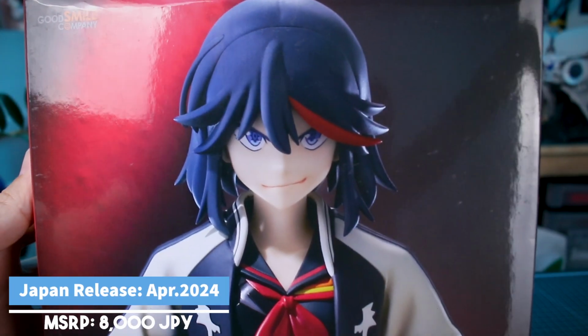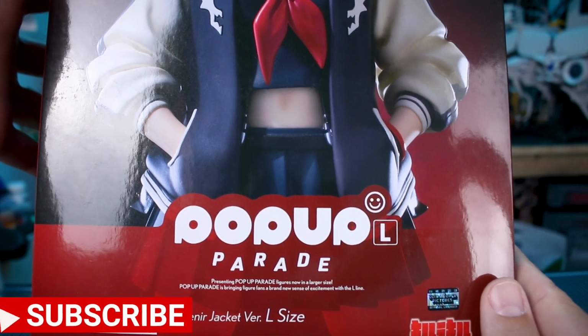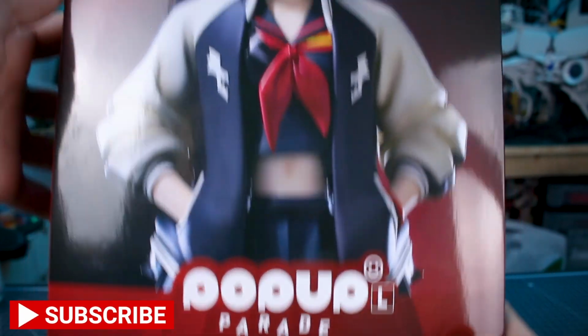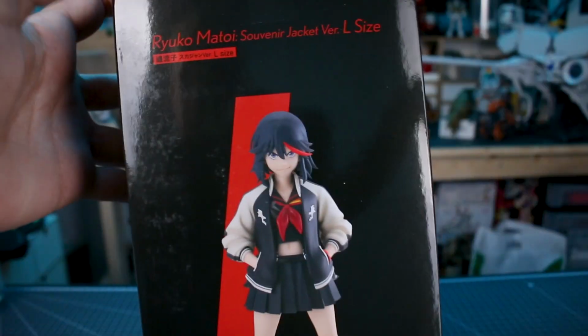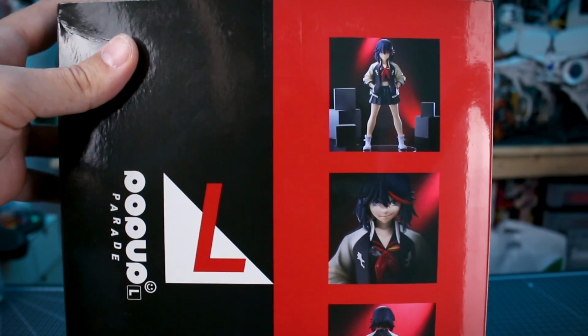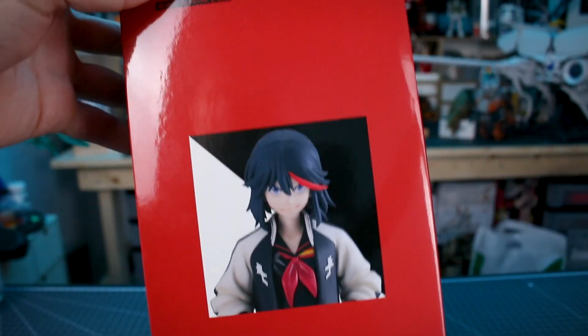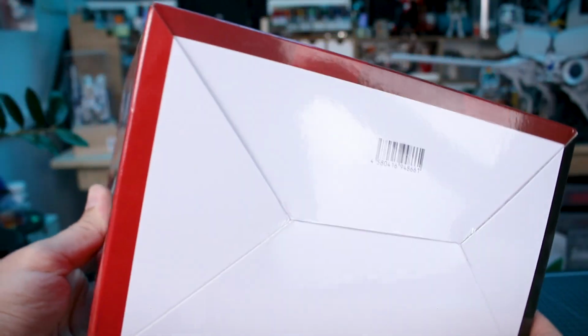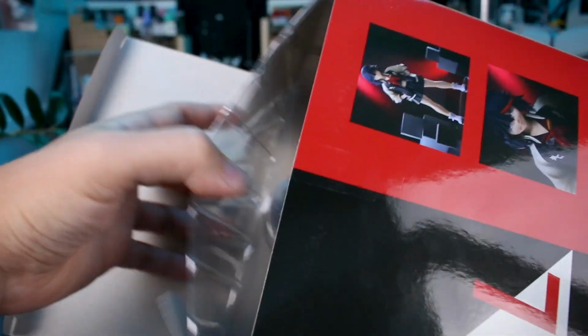And starting off, taking a look at the packaging here on the front, we've got this nice big image of Ryuko Matoi's Souvenir jacket version right off the bat at the top, and basically everywhere else on the packaging we're just going to have some other different images. Here you can see on this side the full figure, minus the base, because I think we probably will have a base included here on the back side. A couple of detail images there, some info down at the bottom on this side, and on the bottom just a barcode there. So with that, we can go ahead and open this up now.